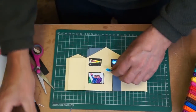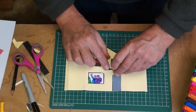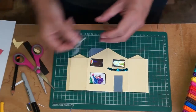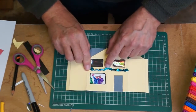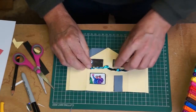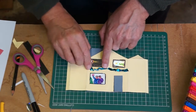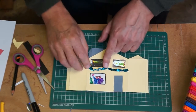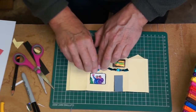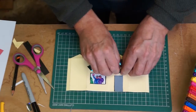Put a bit there, a bit of glue on the ends, so there's a bit of glittery glue stuff across the top there, and we might continue it through onto the other side, like that. Now I've got to keep it away from the creases because that's where it's going to be bending, so we don't want too much stuff. I'm not pressing it down because when the card folds, it's all going to be squashed flat.